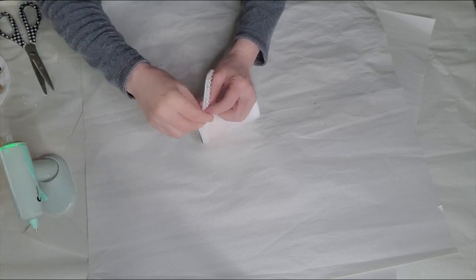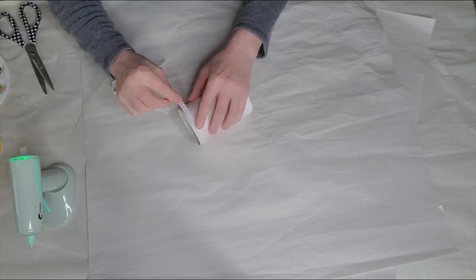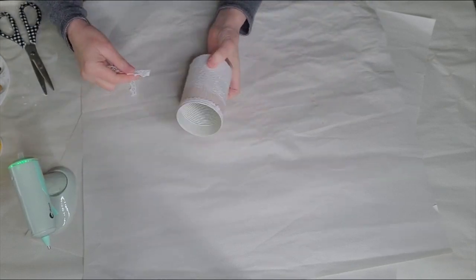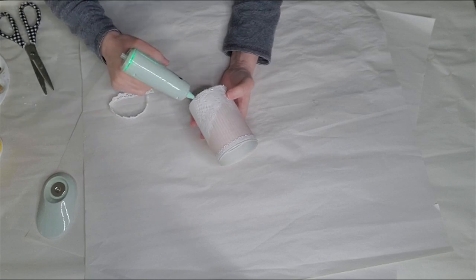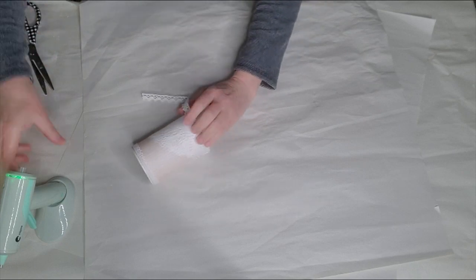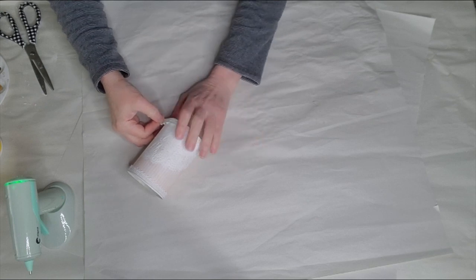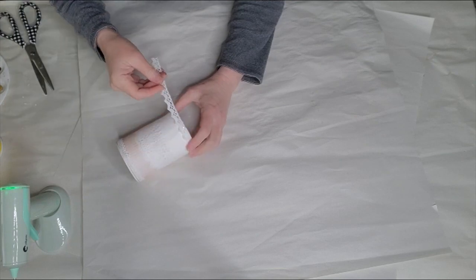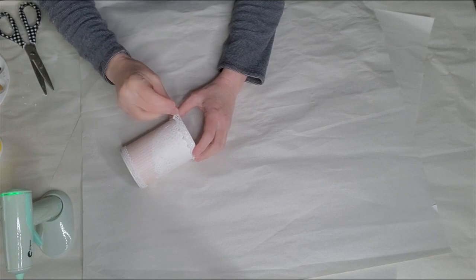Get the side I want here. Okay. And I'm going to go ahead and put some at the bottom too. It's just got a little bit of some jagged edges down here at the bottom, so I want to kind of cover it up. And let's get this finished. And I'm going to be adding some flowers to this can also.